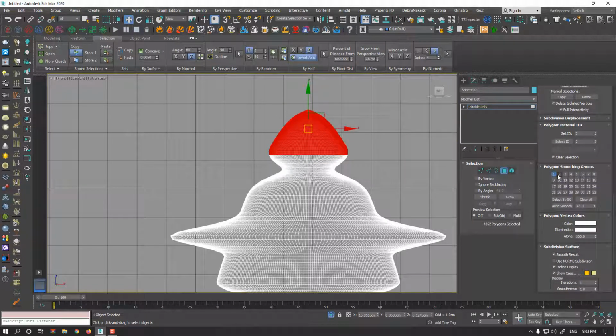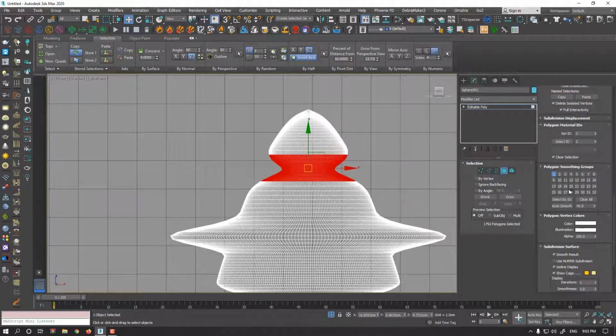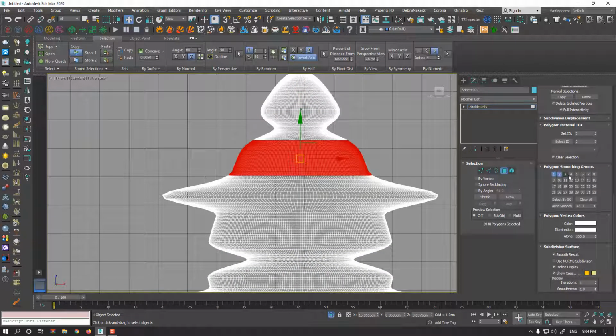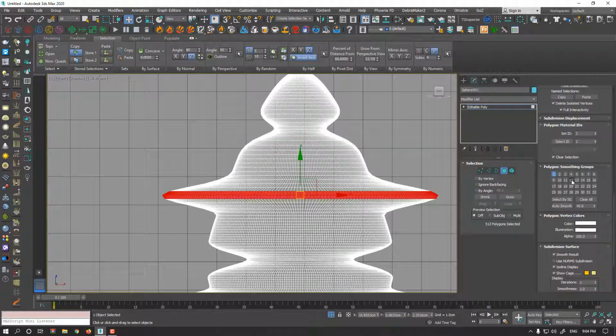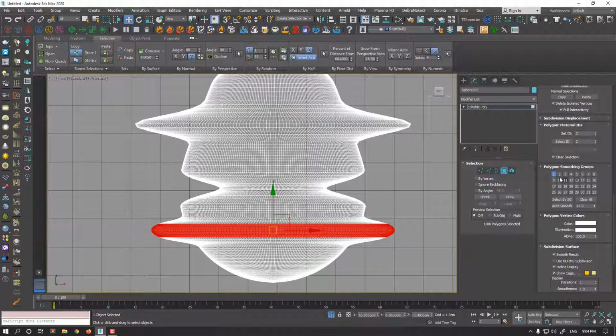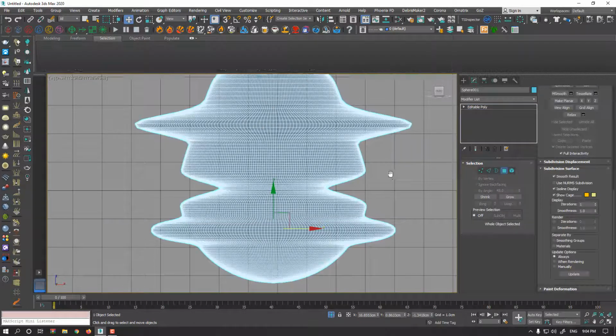For example, this one is set number 2, here number 3, number 4, and so on. Imagine this is 5, here is 6, and of course the rest remains polygon group 1.